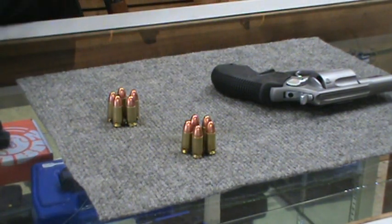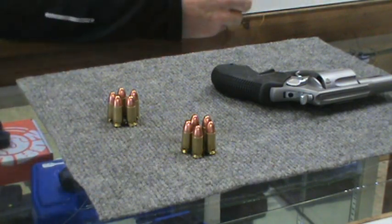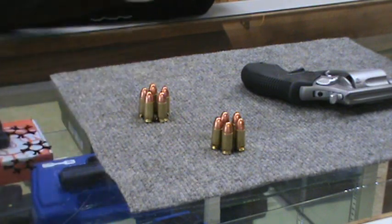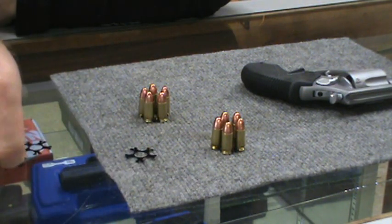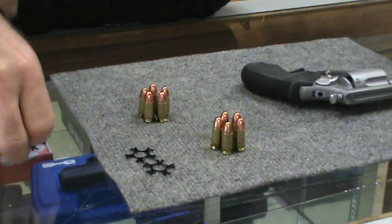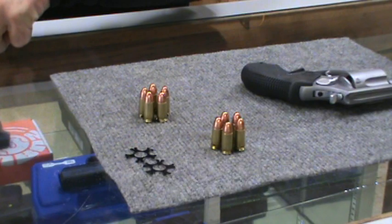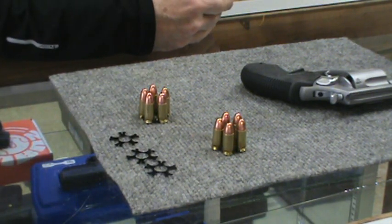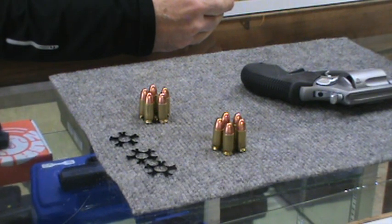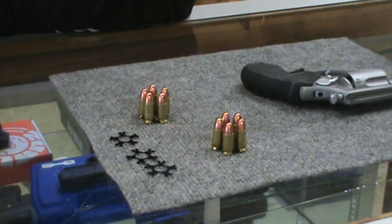Taurus sends five of these clips. I called them on the phone — they didn't ask for anything and said they'd just send me another pack when they get them in. My understanding is they're going to try to tighten them up a little bit. I also understand that some guns are shipping with clips that work fine and some are not. Anyway, I'll be back after a little bit of range work.